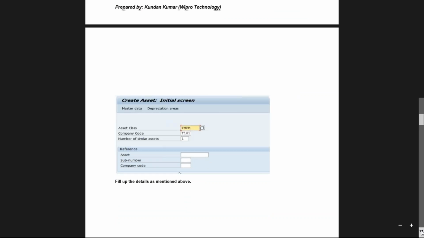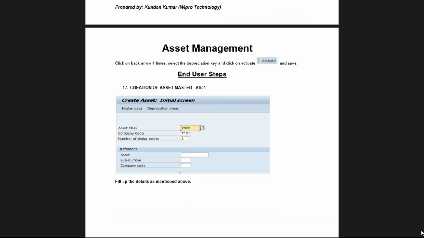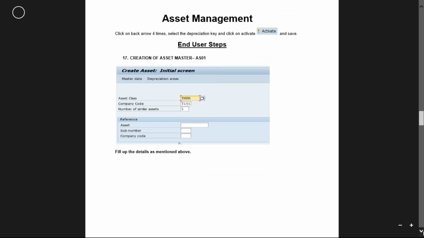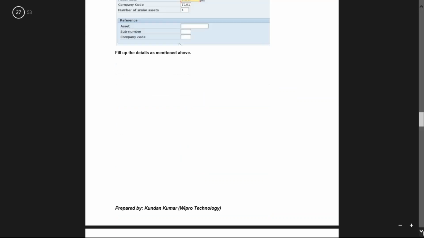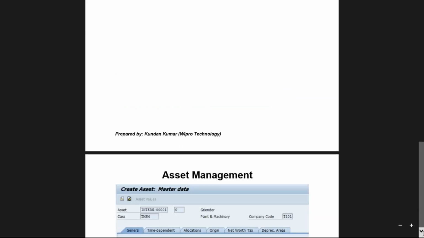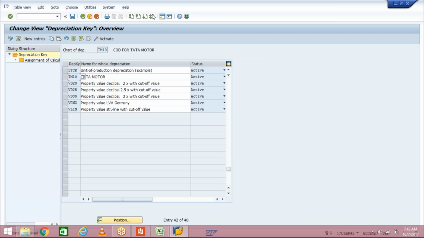Now we'll start from the end user part step by step. So first of all, in the end user part, we have to have an asset master. So we are going to create the asset master first. The transaction code is AS01.